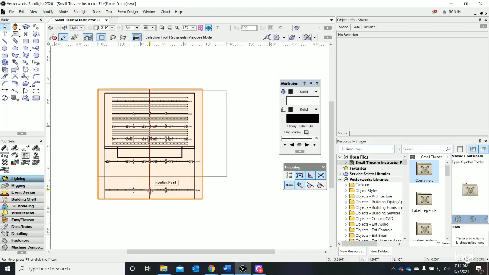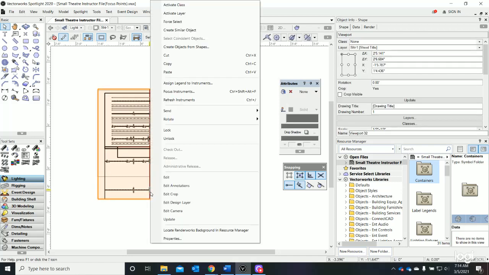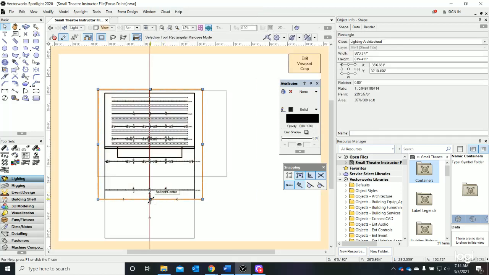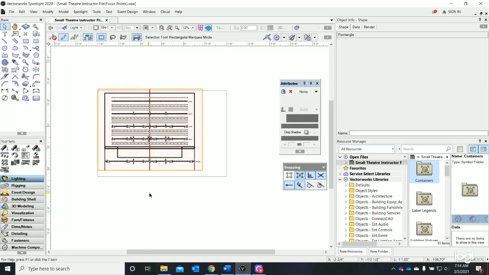Okay, so let's do this one more time. Let's go ahead and edit my crop, and I am going to just not move it. I'm going to resize it so that it fits back on my page, and I'm going to edit that, and we'll go with that. Okay, so I'll go ahead and pause here now. This is just a first setup of a sheet layer.